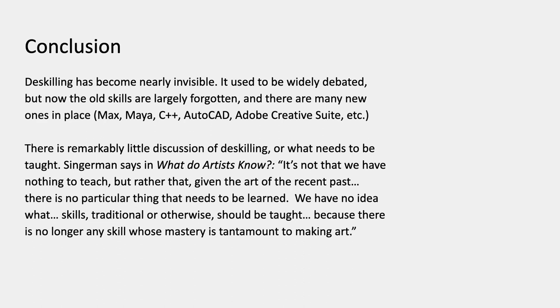For some people it's a really depressing conclusion; for other people it doesn't really matter. But historically it's a really interesting fact that if you go back 100 years, you could have learned many, many more skills than you can now. The things that would possibly count as skills today — like Maya and other software — aren't usually thought of in that way. The art academy usually takes pride in de-skilling because it shows a responsibility and an interest in the present and in contemporary art.